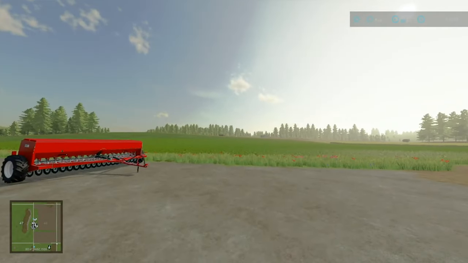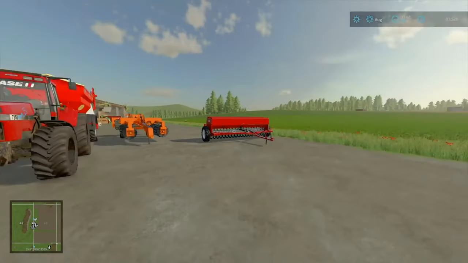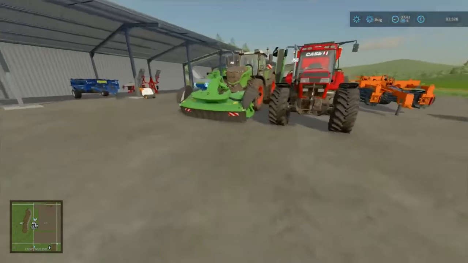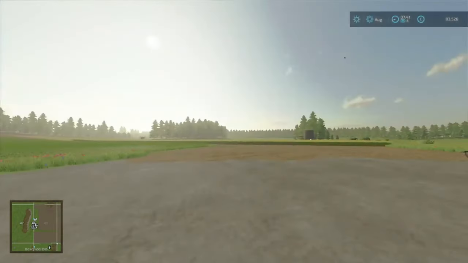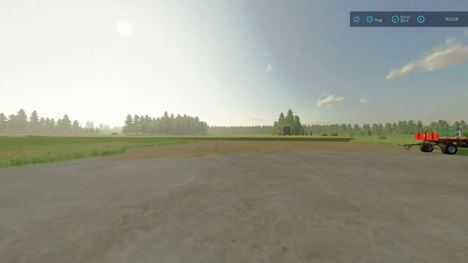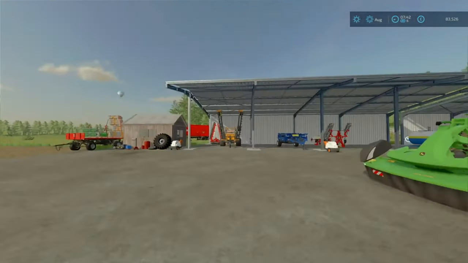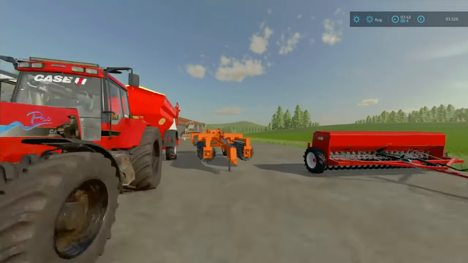We've got our new fields, our mega field over there to be mulched, fertilized and seeded. We've got the mower set up ready to go on this plot of land over here that we bought in the last episode, plot 57. And we've done a bit of timber work off camera, so we'll have a look at that in a sec.